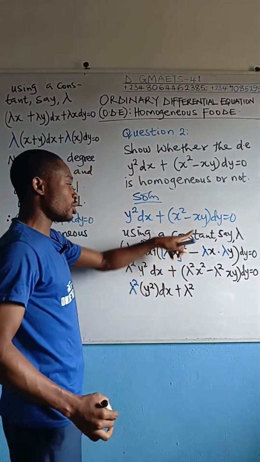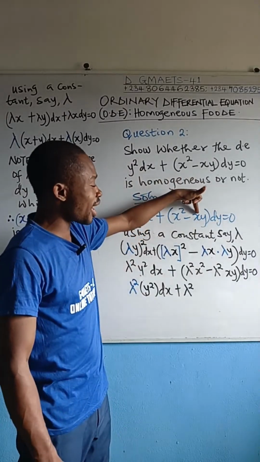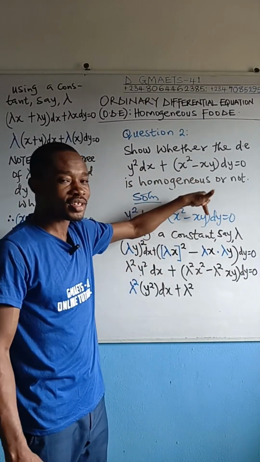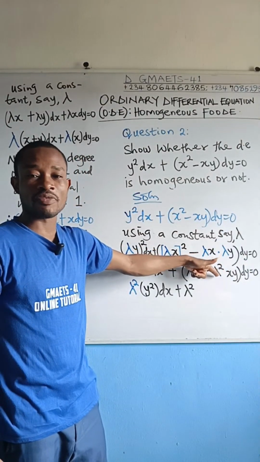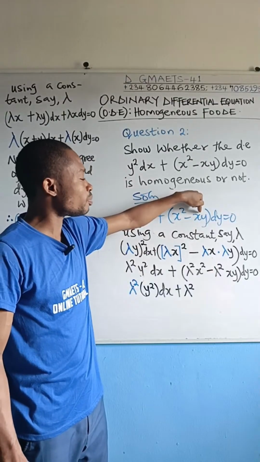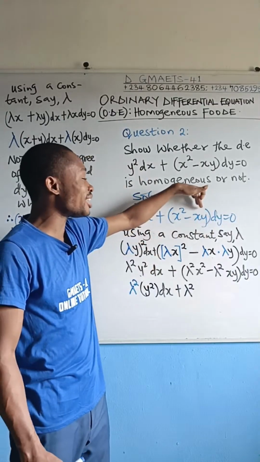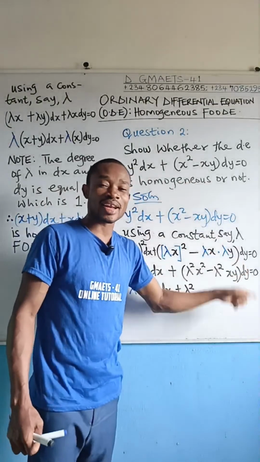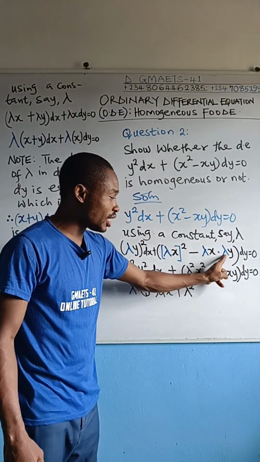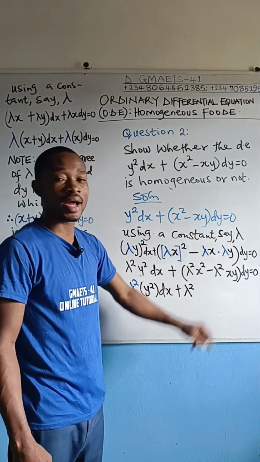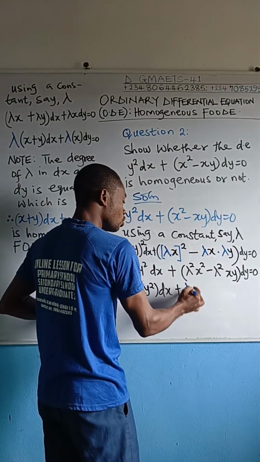Remember I told you when I was showing you that super shortcut approach, I told you that actually what made me add the powers of x and y is not because of this x and y, because the bases are different. Adopting multiplication law of indices, you shouldn't or you cannot add the power of x and y here. But the reason I had to do that is I already know that what I am adding its power is actually the lambda that is the same. So you have the same base. Multiply lambda by lambda, pick one of the lambdas and then add the powers. This is power 1. If you add, you're going to get power 2. So the lambda here has power 2.